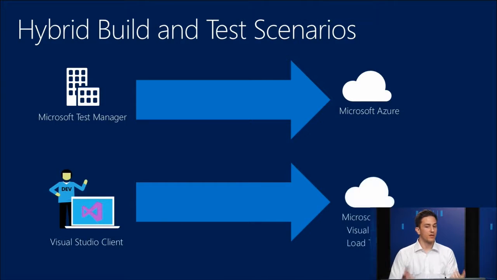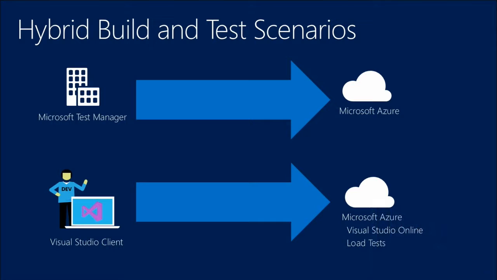And then also here, with the Visual Studio Client, you can create load tests, for instance. With load testing, it becomes really hard to have that full-blown test infrastructure, to spin up a whole ton of VMs, let's say you want to put a massive load on your application. Well, acquiring and configuring all of that infrastructure is sometimes a challenge. So we've enabled the scenario where that Visual Studio Client can run tests from the Microsoft Azure resources, and that does connect up with Visual Studio Online.